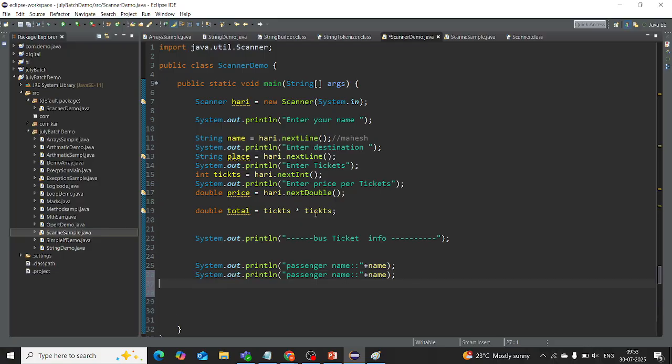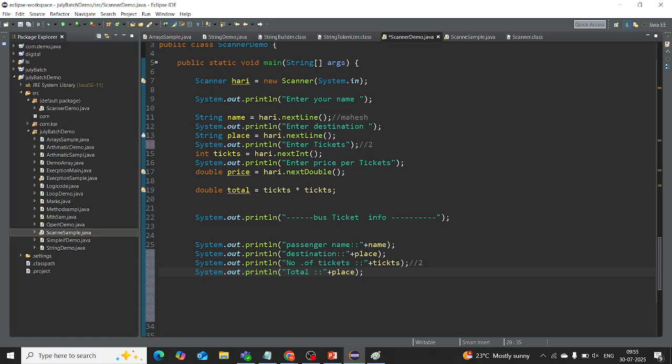After that, enter the destination. Let me remove this one. Number of tickets. Now the total price. Whatever I gave here, suppose I gave here tickets 2, tickets into price.